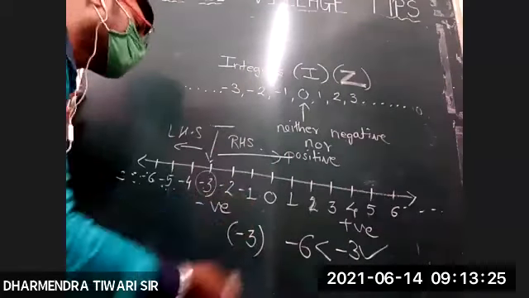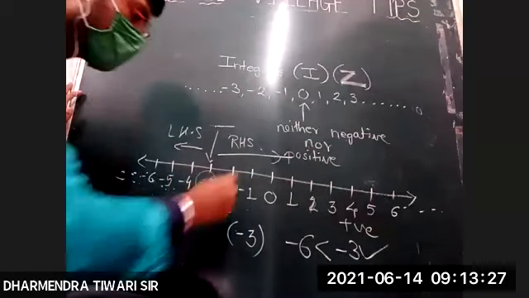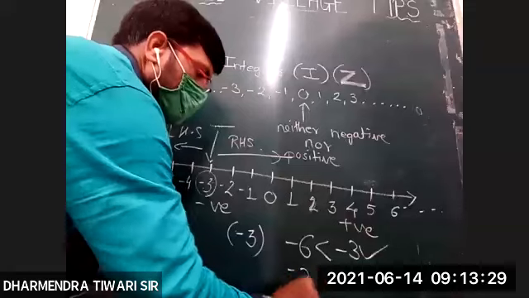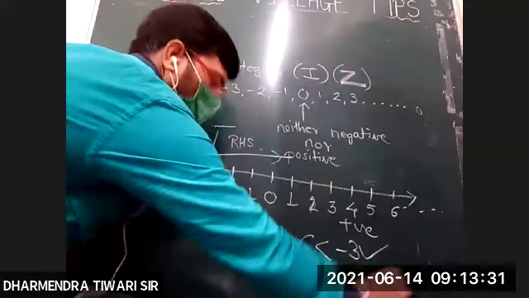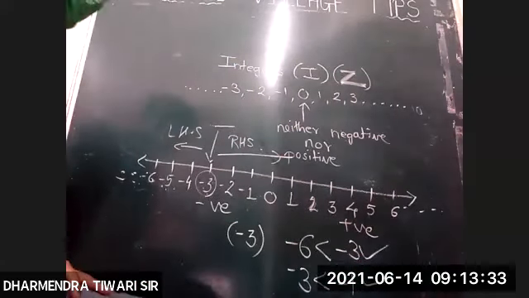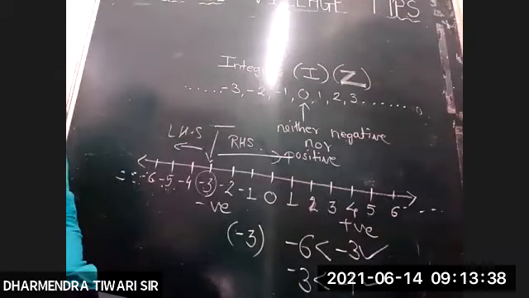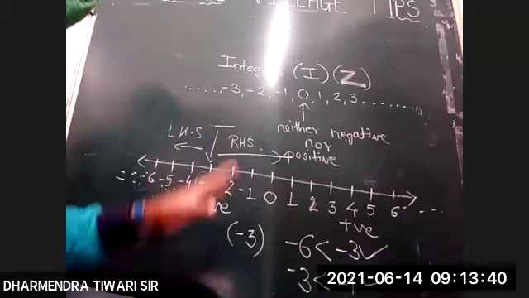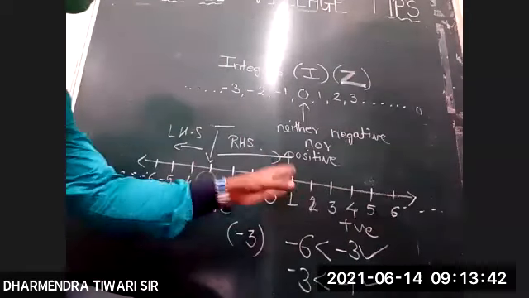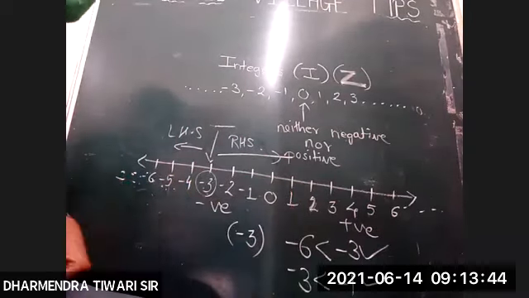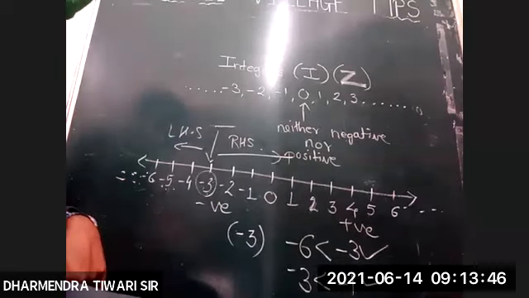If you select from the right hand side, then minus 3 will become smaller. Say I'm selecting minus 1. So minus 3 is less than minus 1. Yes, even that is true. So from here, what we have understood is that any number that you select from the left hand side of the selected number will always be less than the selected number.